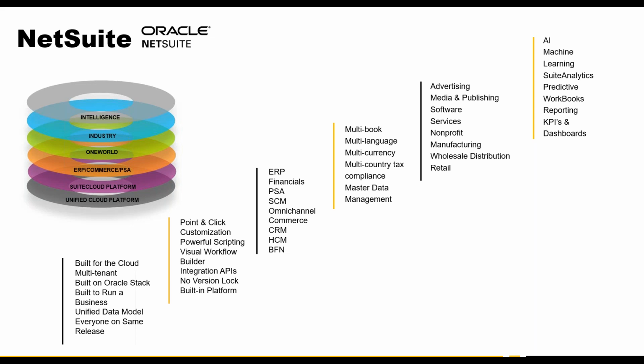By having over 20 years of experience, NetSuite is the cloud-first, cloud-only platform, and it's always up to date, and it doesn't come with the burden of manual upgrades like many ERP solutions have today. It's also consumer oriented, which makes it very intuitive and easy for anyone to pick up and use. It has all the tenets you would associate with a real cloud solution, and it allows businesses to access it really anywhere, anytime, any place.